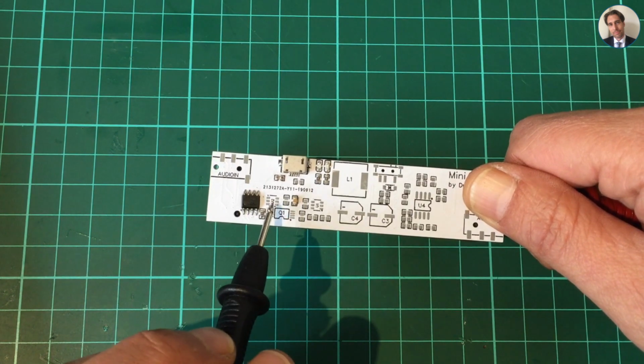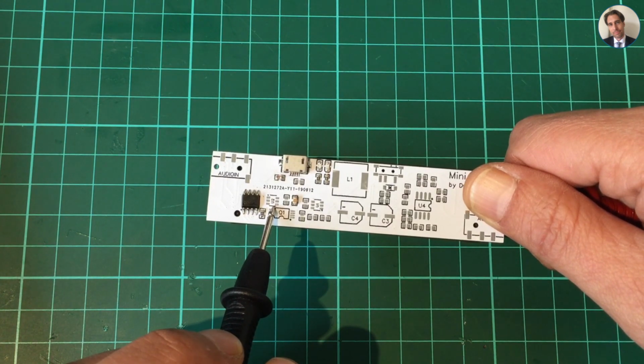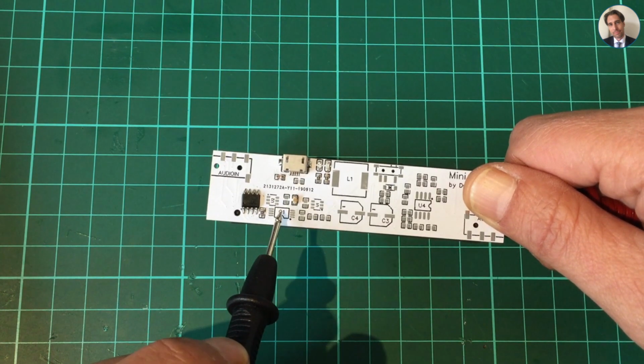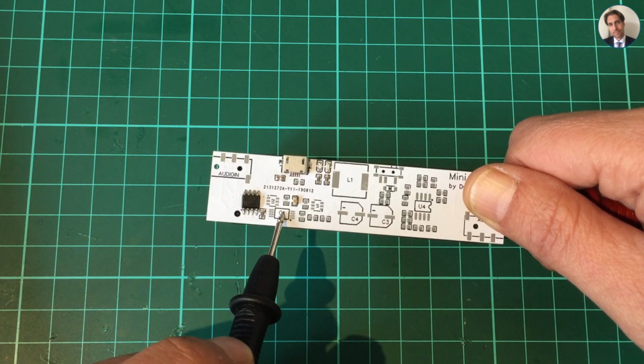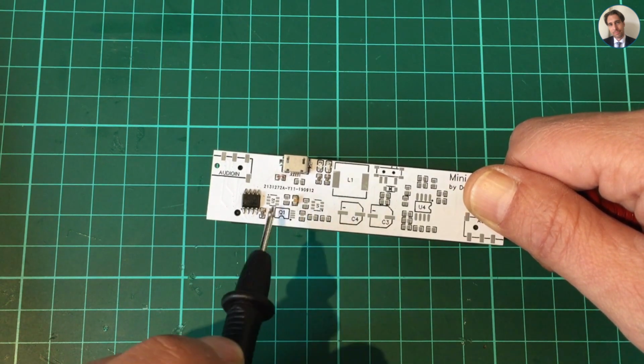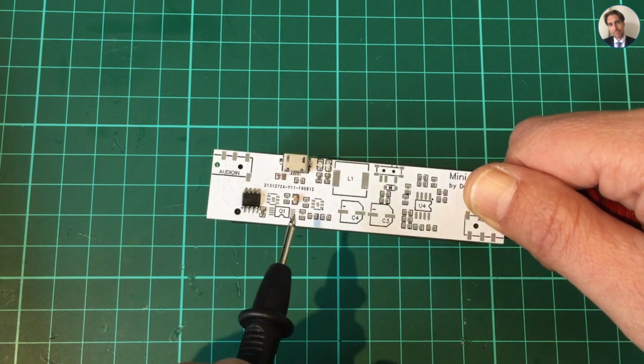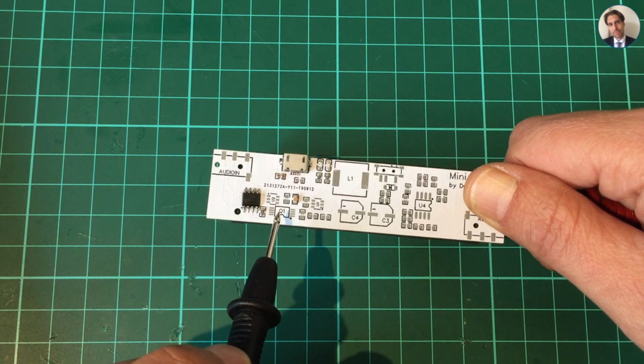So I do have to fit the over-discharge and overcharge IC and the dual MOSFET with the complementary passive components to see whether this is working. I'm not going to do that right now.